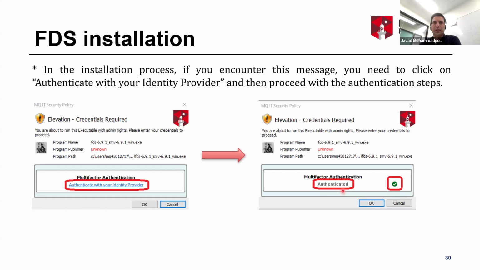Please do that and let me know in case you have any problem. No questions so far?